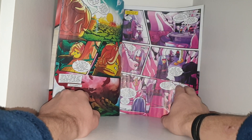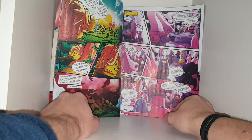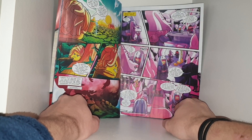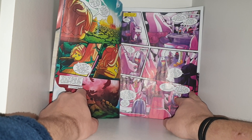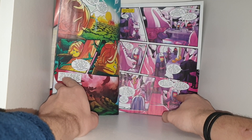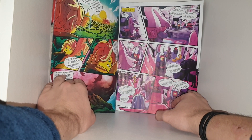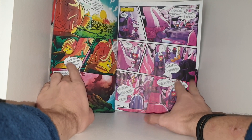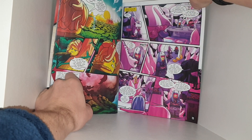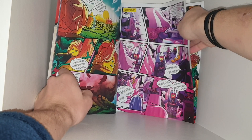Harumi. What is it, Pythor? Have you arranged the weapons of Spinjitzu as planned? The power for the ritual room is now set up. We can begin. Yes, it's just that Lloyd is gone. What? But he was just hanging from these chains. Where has he gone? Why were none of you here? We just spent a couple of minutes polishing up the weapons of Spinjitzu next door so they look the part for the ritual. Look how delightfully shiny they are. You idiots! Never let a ninja out of your sight. Get him back here immediately. If we can bring him to join us, he could prove to be a valuable and powerful ally.